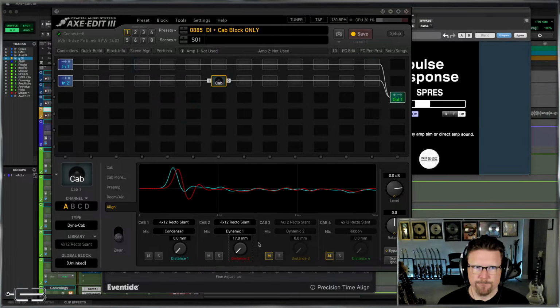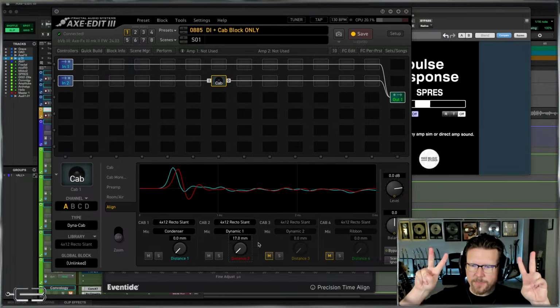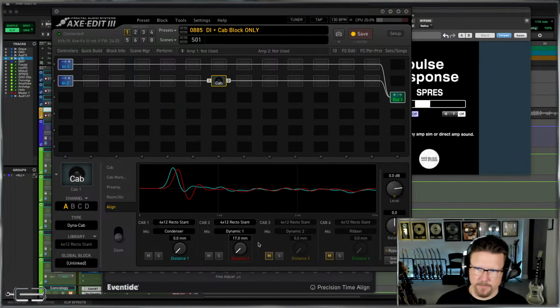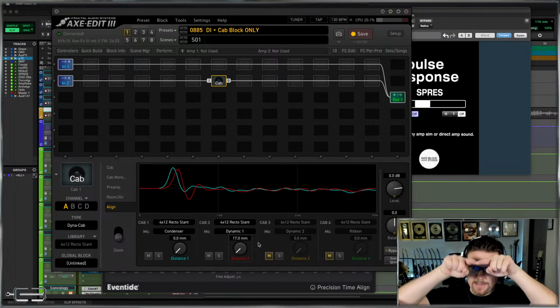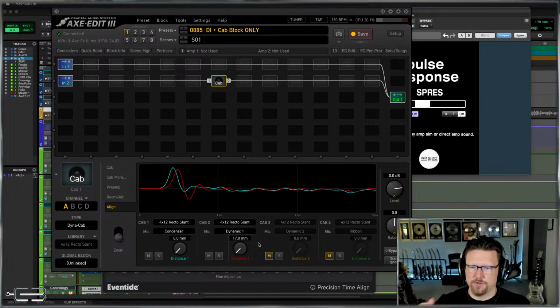But I find, again, talking about the real world and trying to make that connection as to why there is such a big disconnect: no matter how hard you try, it's very, very difficult just based off of physics, I guess. You can't get two microphone capsules aligned in the same spot.